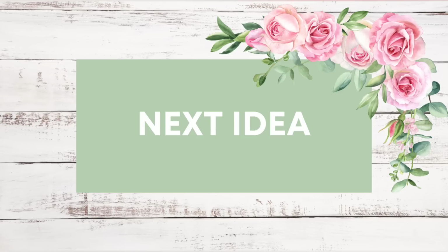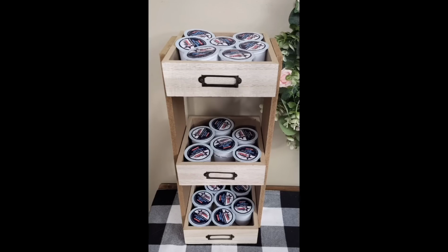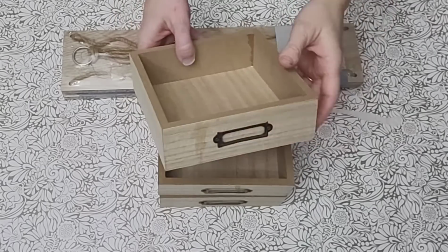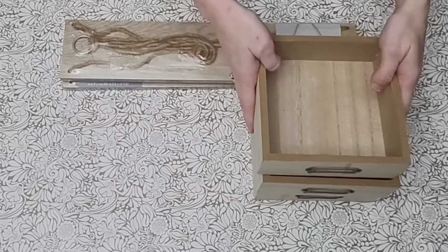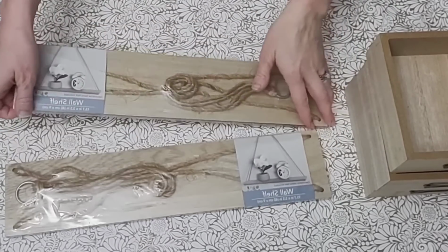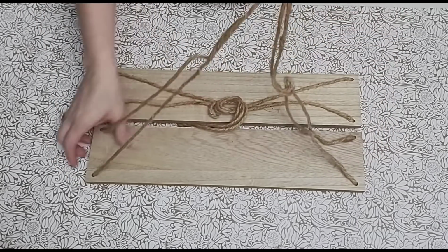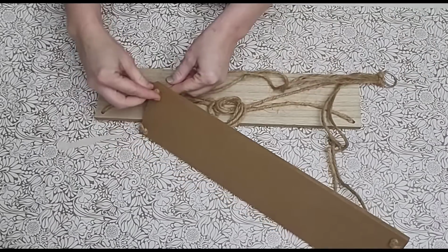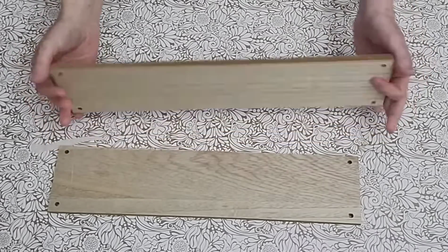Okay, so for our next DIY, it is this cute little K-cup holder or a decorative shelf. There's many uses that you could get out of this DIY, but I'm going to begin with 3 of these little boxes from Dollar Tree with tags. Now they come in a small and a large size. I decided to use the larger size, but you could make another one of these that's a small size for next to it, or you could make a couple of these sets and glue them together for a larger shelf. The sky is the limit.